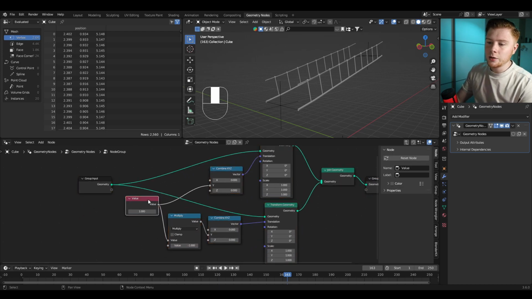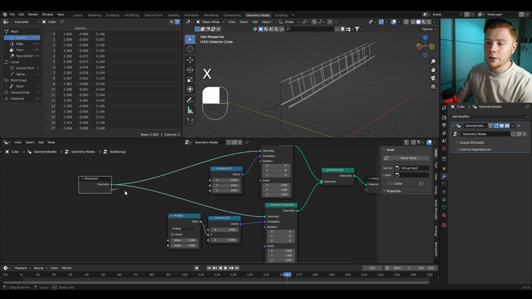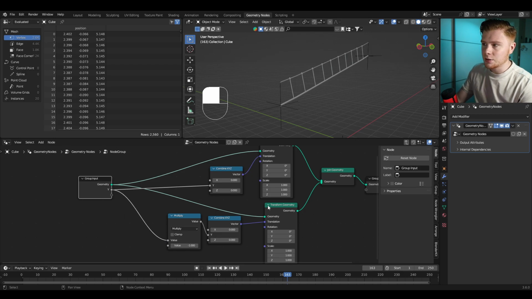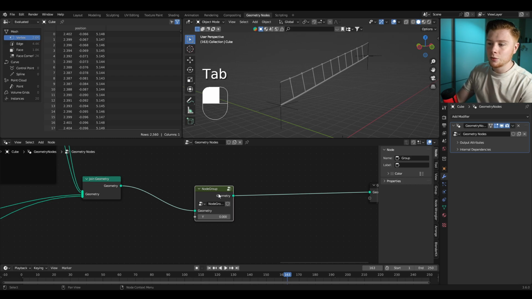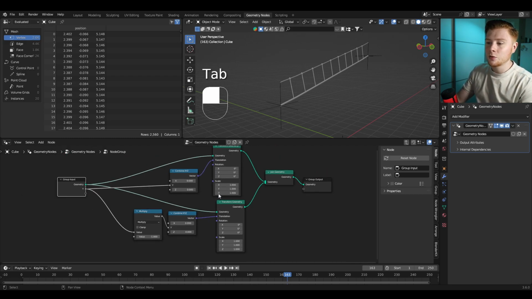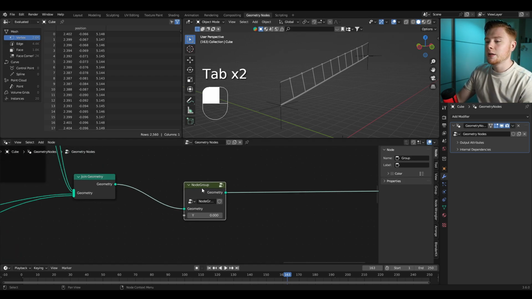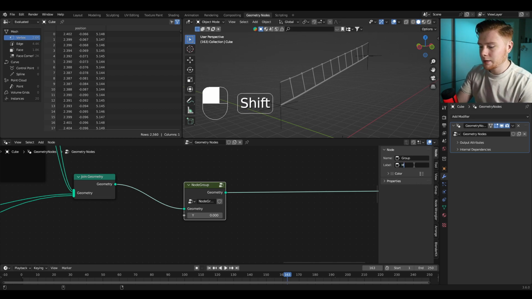And this group, I don't need the value over here anymore. I can delete that. I want to have control over here with the value of the y-axis. So I connect that like this. Now, if you press Tab, you can go out of this and then you have this node group. Press Tab to go into that node group, press Tab to go out of that node group. This node group, we can name this like mirror, like this.